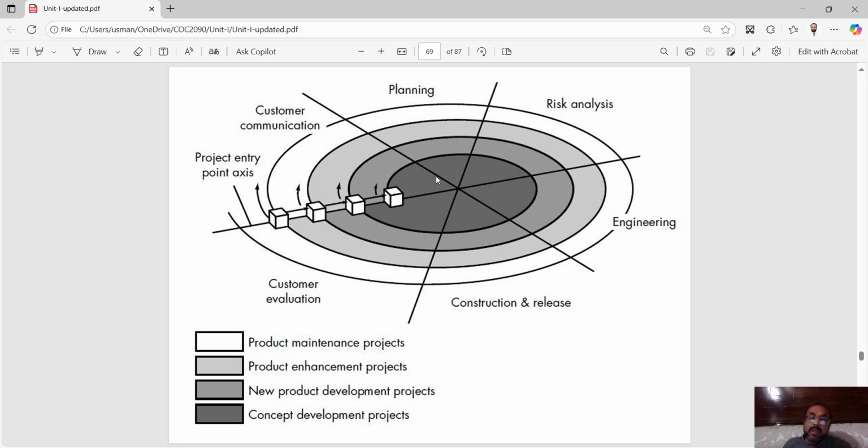So we can say that you have multiple rings going out in a spiral fashion. With each ring you can do a different type of work. Likewise, the first is the concept development project. The innermost, darkest grayed out ring says that in this we are developing the concepts of the product. Once we are done with the concept, we come to one of the anchor points. The first anchor point is the start of the product, and the second anchor point is once we are done with the concept development.